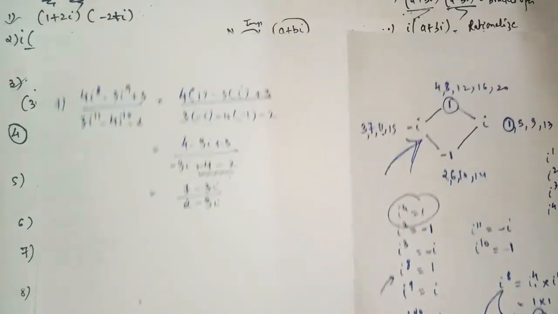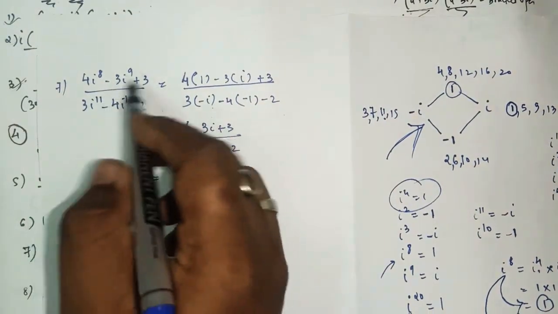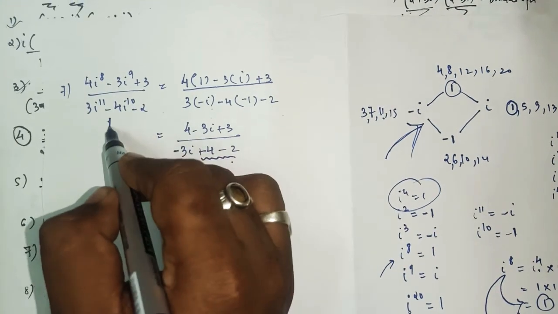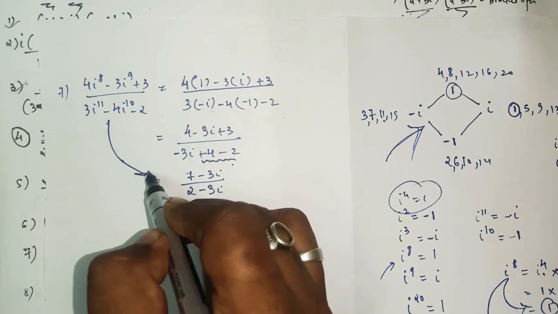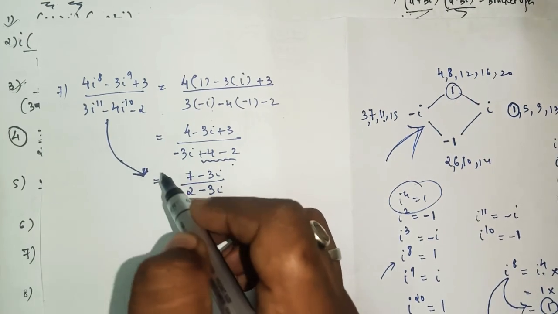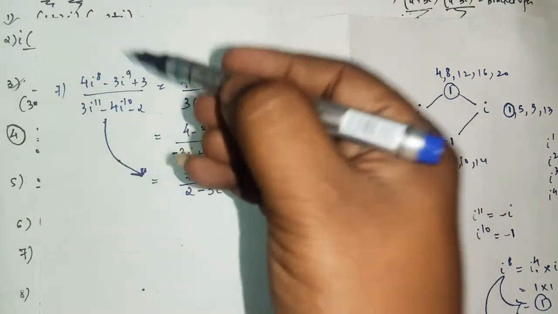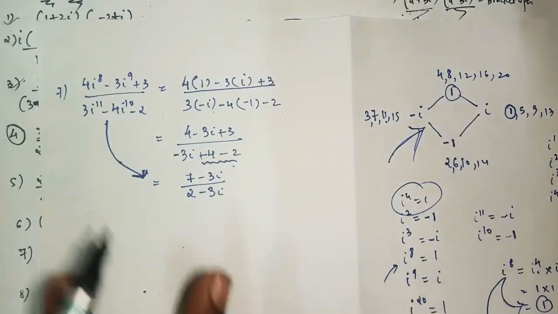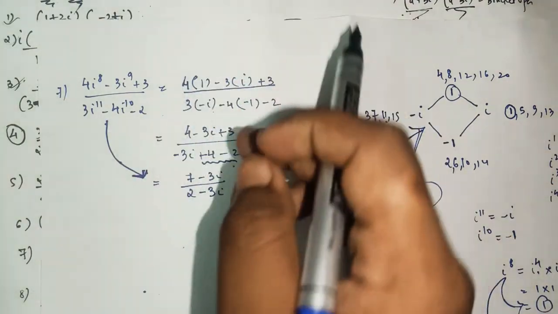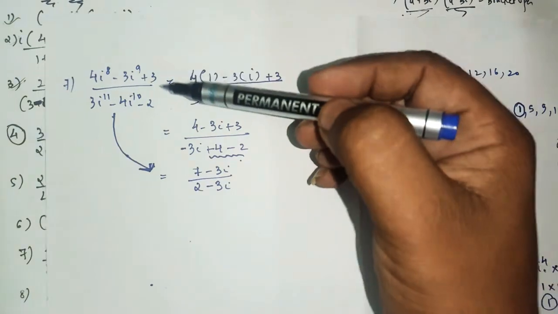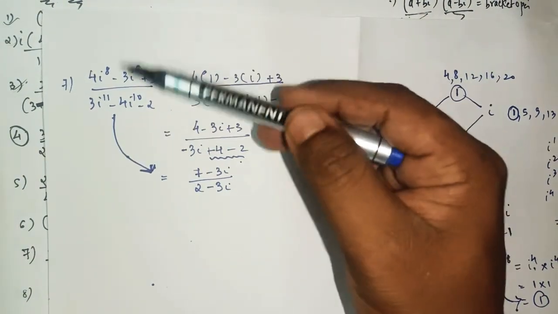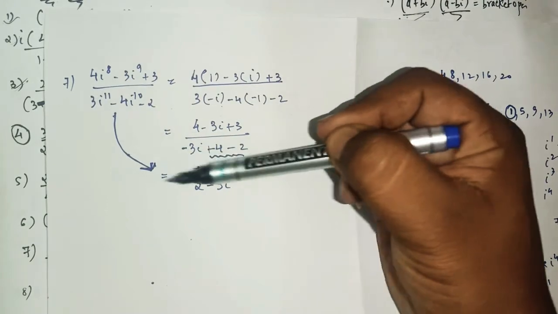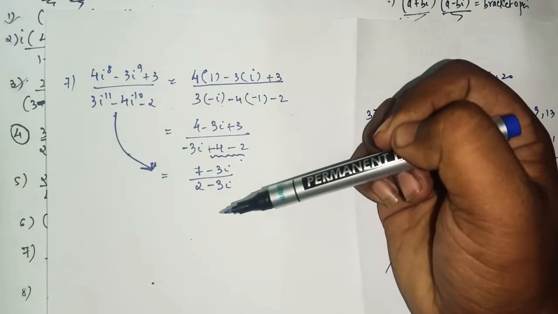So just now only I had explained, whatever the format it is there in the question, you first have to convert that following pattern in the form of a plus bi upon a plus bi. Whenever the sum is in the form of numerator upon denominator, as I am explaining in each and every sum, and in the last video also I had explained, try to convert this format first in the form of a plus bi upon a plus bi.